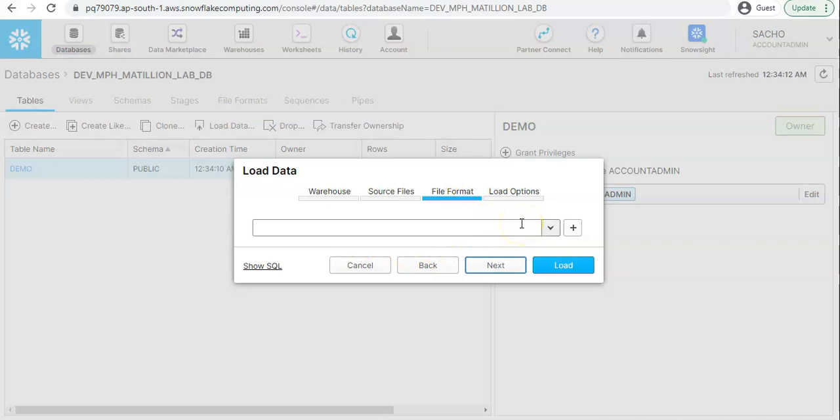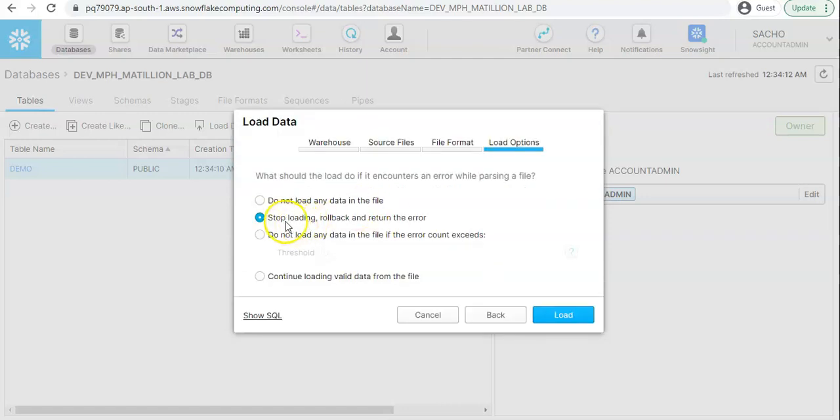The file format is the definition which helps us parse the external file and load the data into the Snowflake table. We haven't defined this file format yet, which we can define by clicking on this option. If we do not define it, then by default it will be considered a CSV file format without any header. So let's go ahead with the default, because I will cover topics like file format, stages, and sequences in separate videos.